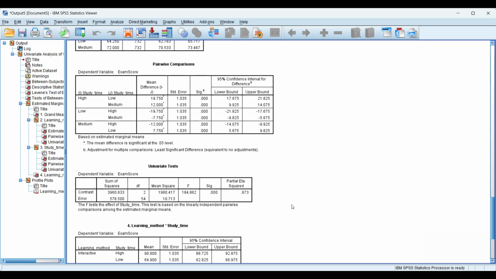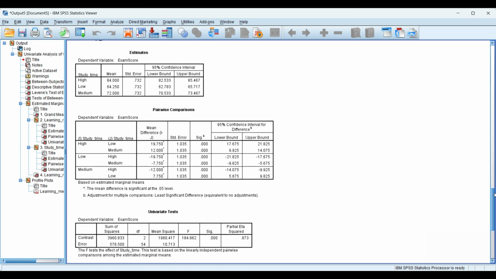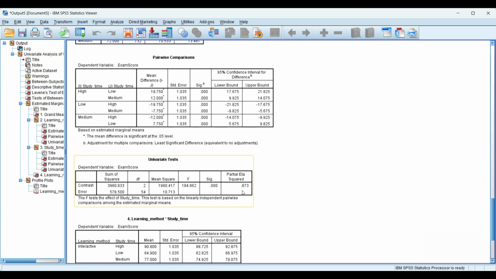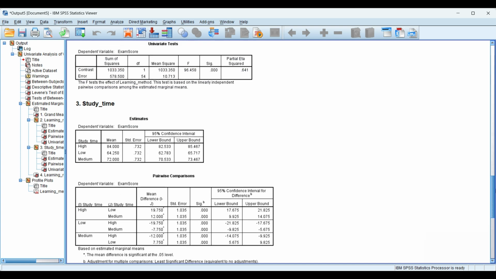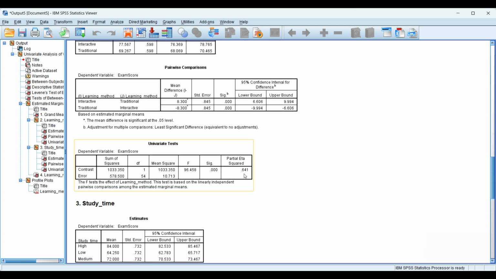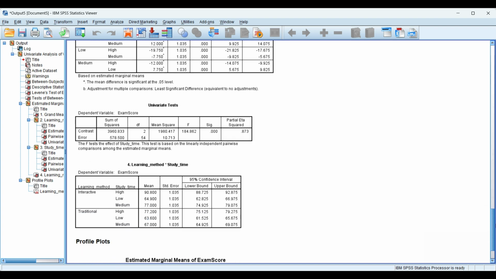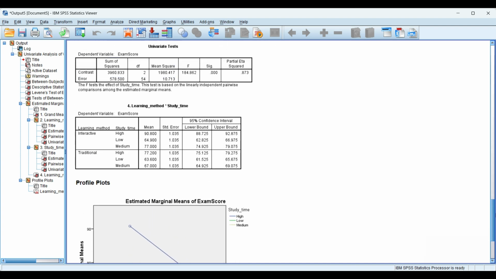Okay, if we see the univariate test, this is also significant, and in this situation study time explained 87.3% of variance in exam score, which is higher than the learning method. So it means study time explained higher variance in exam score and has a higher impact on exam score than learning method.